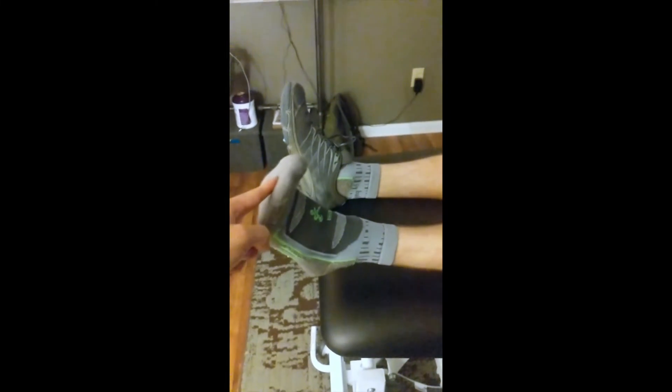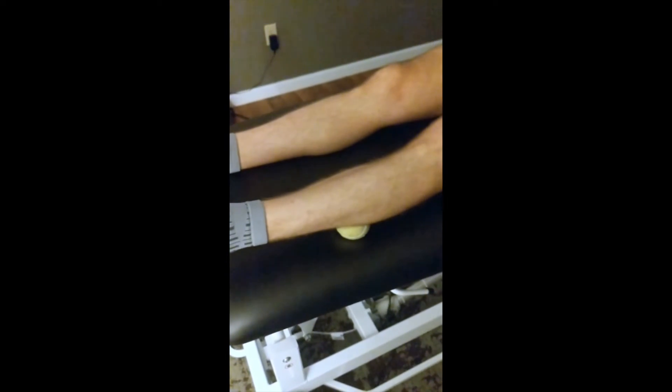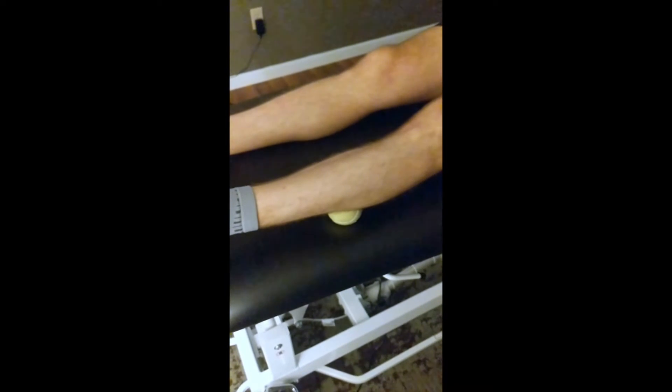When you extend your toes, flex the ankle back toward your nose, then curl your toes, and then point the ankle down. This is usually when you can really feel that you're on the right spot. You want to go through that whole motion just to get the ankle worked, because that is the muscle that attaches to the tendon that comes right down here under that big toe.